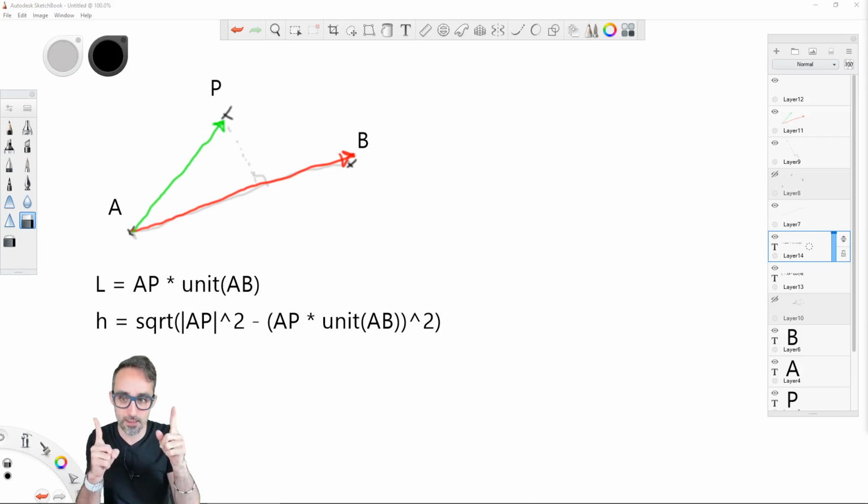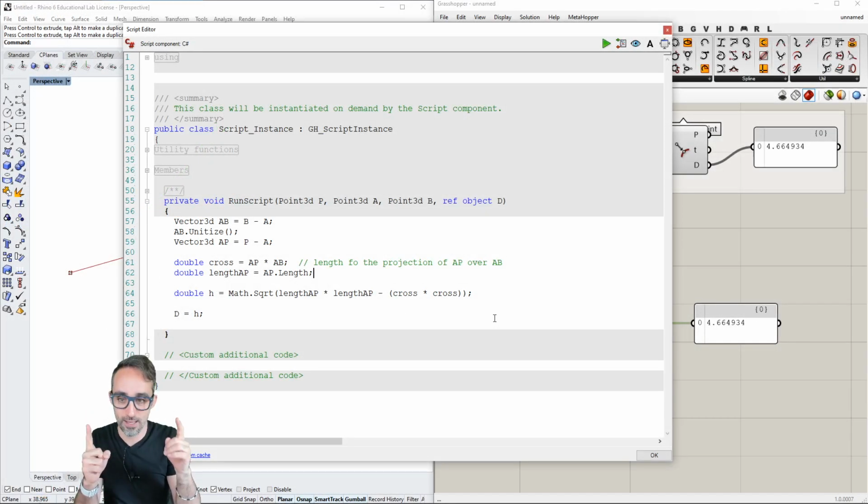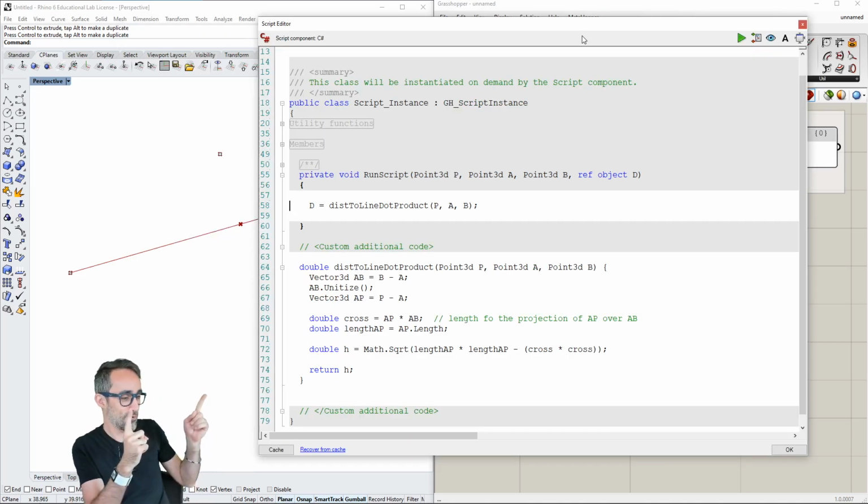Let me take a little bit of time to take this code that we just wrote, and instead of having it as part of the main code, write a very clean function that takes these three points and gives you the result. Let me rewrite this in a second. Voila! So we have it here. You can see that now my code is a little cleaner.